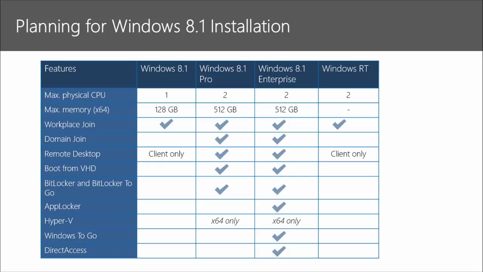Now, I also want to point out that there's Workplace Join in here. Workplace Join, we mentioned briefly. That's where you can take a tablet, smartphone, that kind of mobile device, a personal device, and join it to have management capability over that computer. But notice that even a retail edition of 8.1, you can take that and Workplace Join it. And that goes along with the whole consumerization of IT concept where people bring in their personal devices. Maybe they went to the local store and bought their personal device running Surface or some tablet, and it's got the retail version.